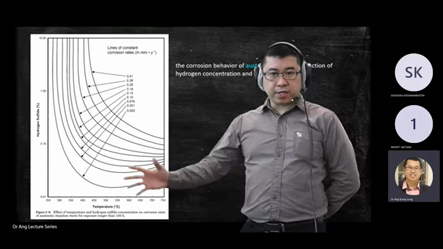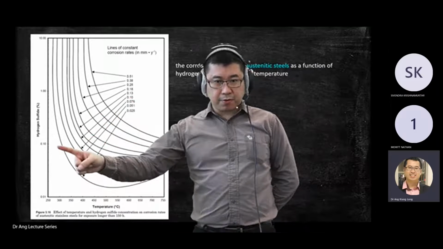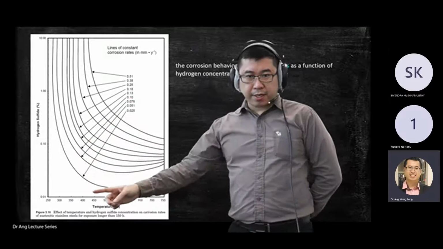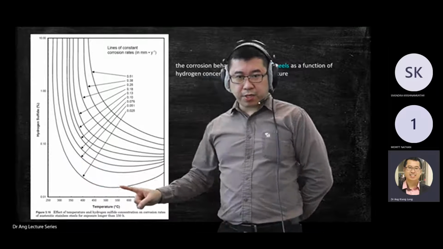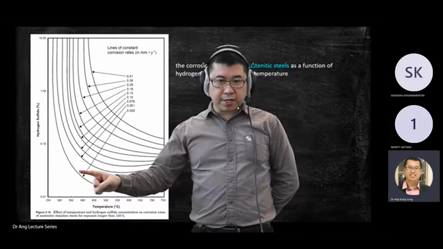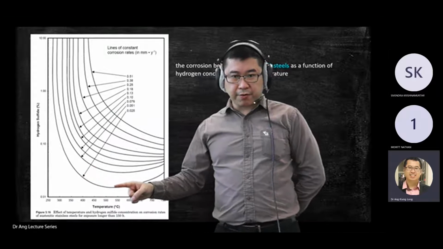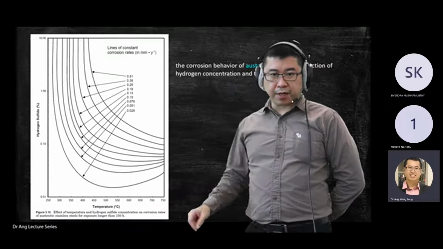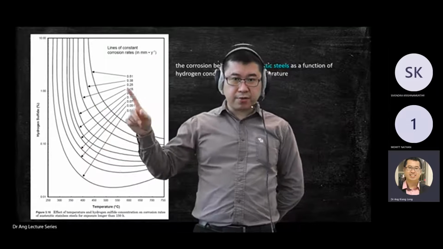Okay. So this graph tells you what happens if you increase the temperature. For example, you follow this line. If you look at this line A here, as you increase the temperature, at some point the sulfate will go down. But if you increase the temperature further, it will go up again, right? However, from this graph, you get a constant value.